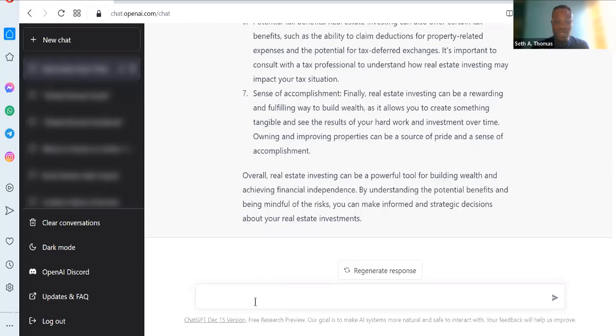So what do we do? I'm going to say here: write an interesting description for the above book that I can use to sell on Amazon KDP.